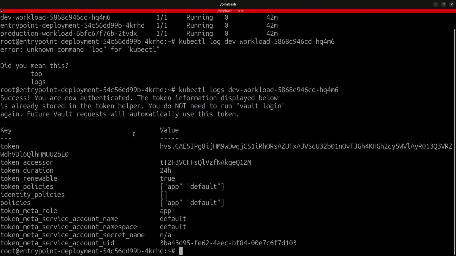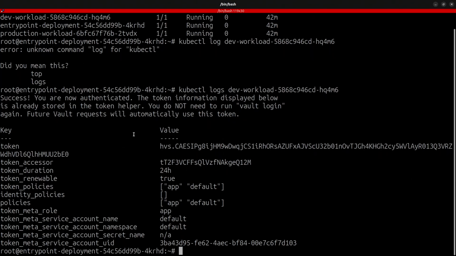We're probably going to be doing something with Vault, because the logs have told us that Vault is logged in, and we can see that there's a Vault token written in plain text. So already we're seeing problems and flaws in this system.